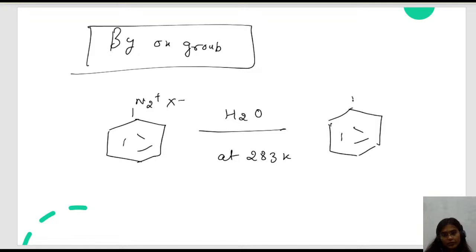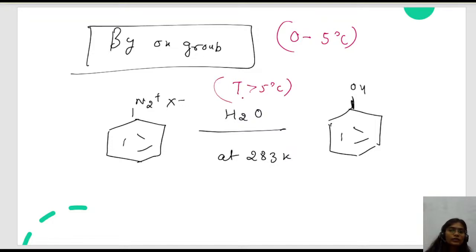So, noting something, actually what is happening? In the preparation part, I told you that the temperature has to be maintained between 0 to 5 degrees Celsius, because if the temperature is greater than 5 degrees Celsius, this BDC is not stable. It quickly forms the alcohol. Like in this case we are using warm water, just heating with the steam of the water, and it is increasing the temperature, and we end up with the phenol. So this is the point here, and HCl plus N2 gas is released. This is how we end up with the phenol by OH group.